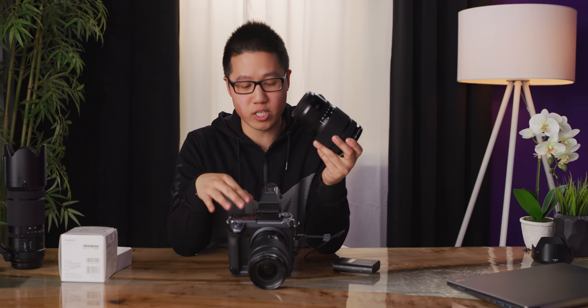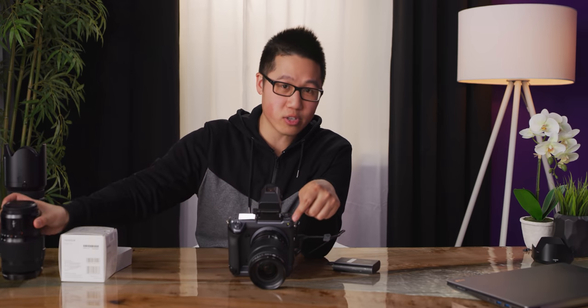Now, unfortunately, before I got too excited, I also realized that most of Fuji's lenses that you would use with the GF mount on this camera for stills are not really going to be able to take advantage of that larger sensor because they're at stops that are pretty deep. Like this is an F4, that's an F5.6, and this is also an F4. However, if you adapted a lens that could cover the size of the sensor, then you have a setup that gets into IMAX territory in terms of resolution.